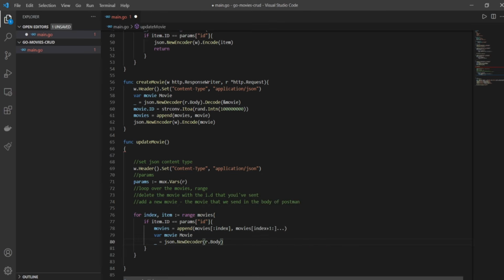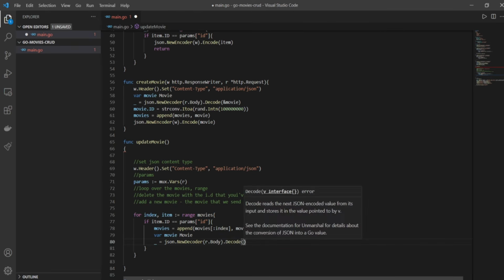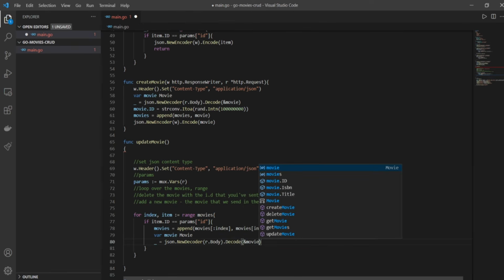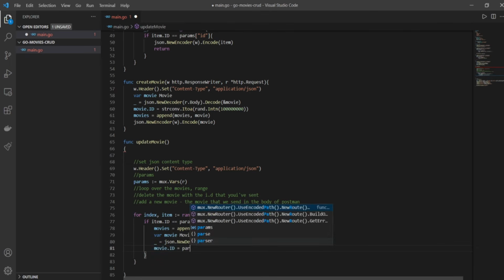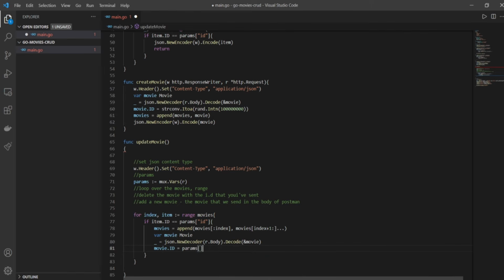We'll decode the body, and we'll keep it in movie. Then we'll say movie.ID = params["id"], so the id that we have passed. This is the only step that's different from create movie, because we want to use the same id.